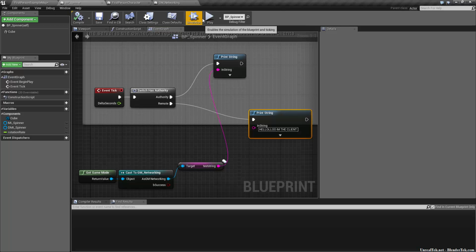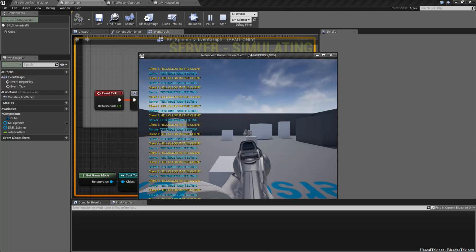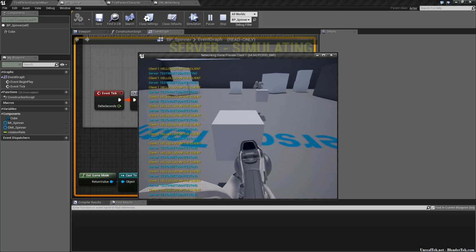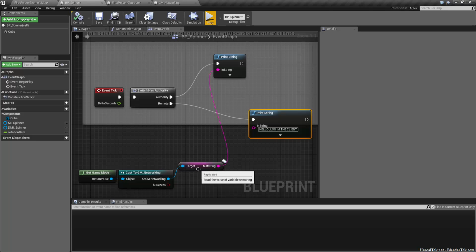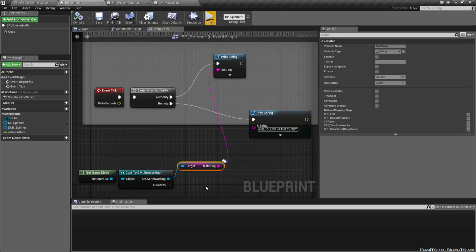And we compile and save and play. You'll see, okay, now it's working, but you'll see the server is able to print the test string, because A, it's replicated, and B, he's the server.